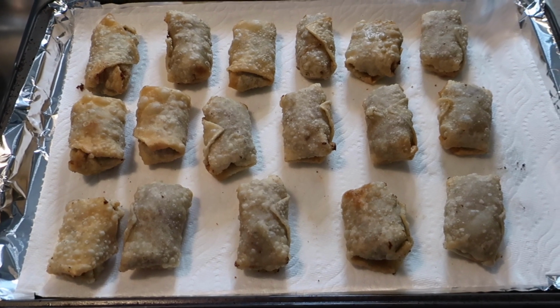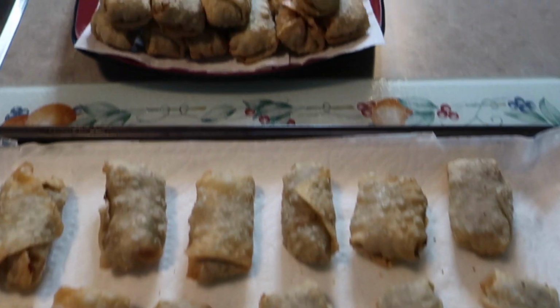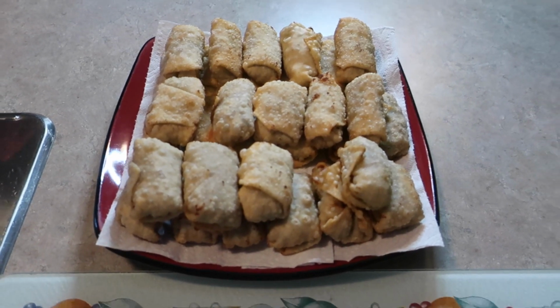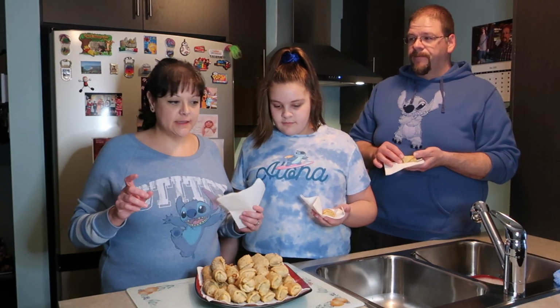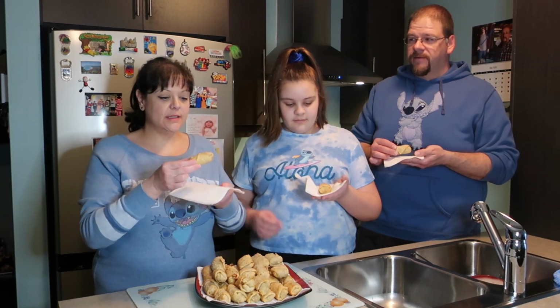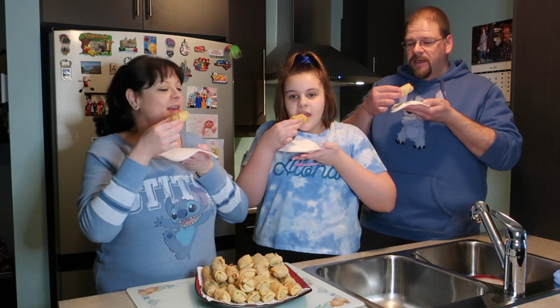So here they are. This is the last batch cooling off. All the rest are over here. Can't wait to dig in. Alright guys, so we're finished. Now, it looks so good. This is the taste test. Are you ready? There you go.